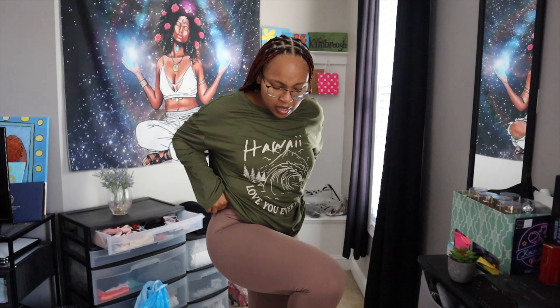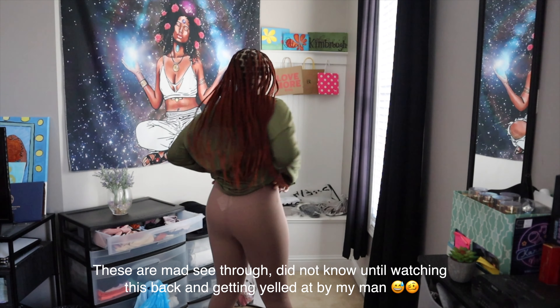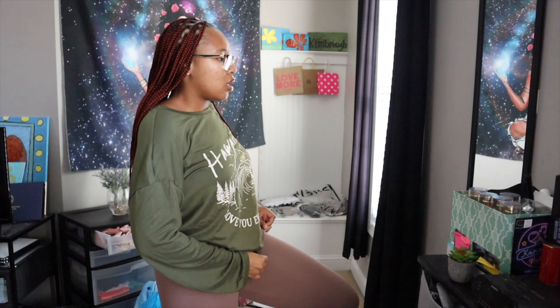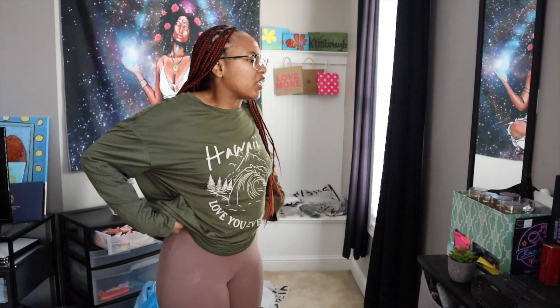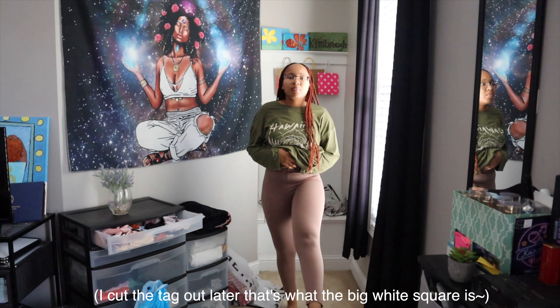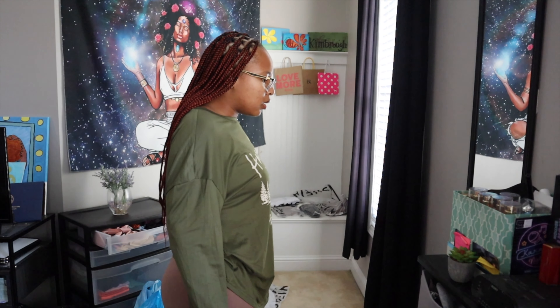This is probably something I'd wear to the gym. I also got some mocha-colored brown leggings in a size medium. For leggings I still have to go medium — if I did small I wouldn't be able to fit them properly. They don't go all the way down to the ankle but nine times out of ten when I'm wearing these I'll have high socks and shoes on anyway, so close enough.